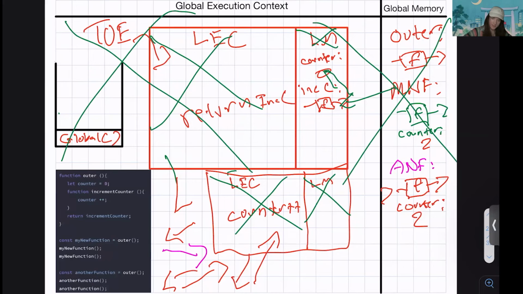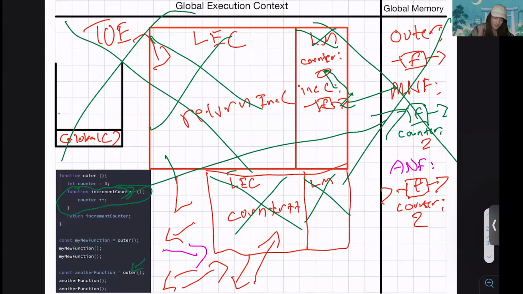When we call upon outer again, a new function is defined, right? Because increment counter does not exist with that label and has not been defined. It is a new place that is being created when it's defined again. This is not saying increment counter is now going to point at the existing place in memory. No, we're defining a function again and assigning it the label of increment counter. And so a new place in memory is created.